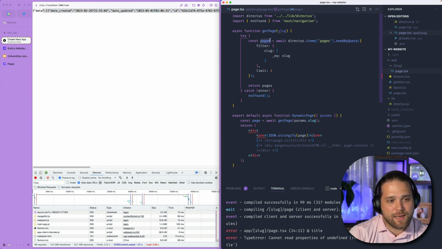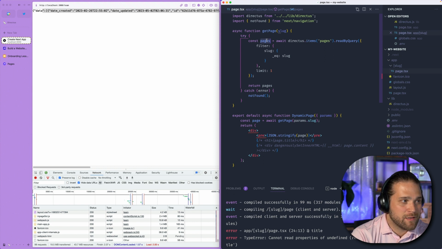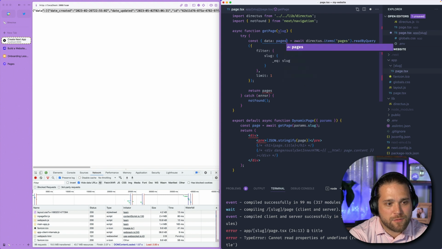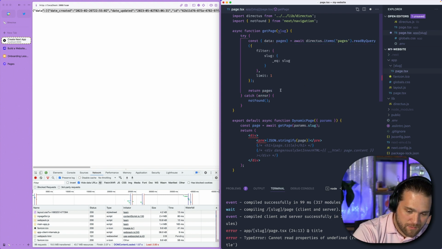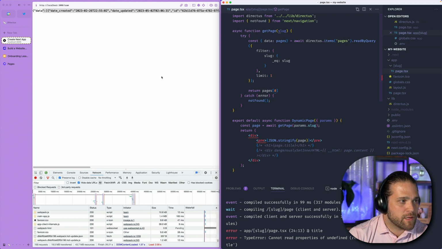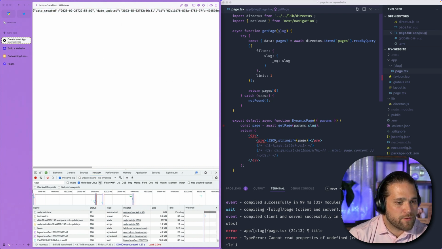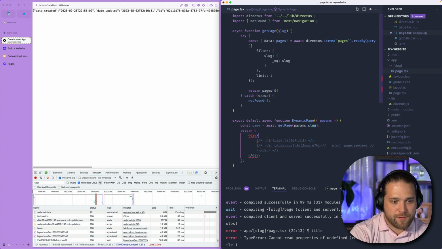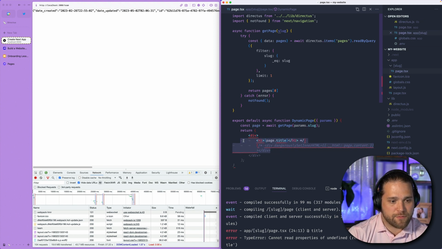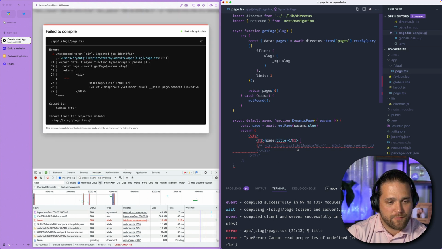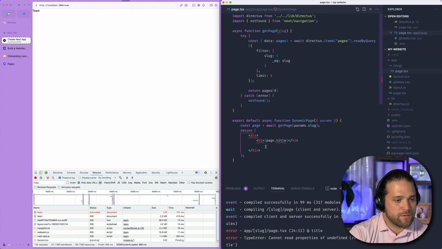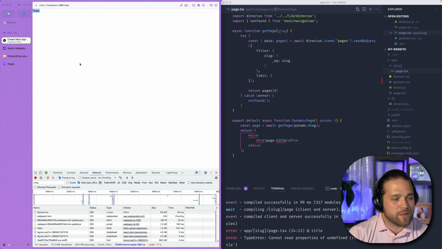The Directus SDK is currently based on Axios, which returns a data property. So we need to do some destructuring here. Let's call this pages, and then we can return the first page. See what that gets us. Date created, blah, blah, blah. Okay, so now let's go in, clean this up a little bit. Try to do some uncommenting. Clearly not doing some uncommenting. Save. Can we get the page title? There we go. We've got the page title.